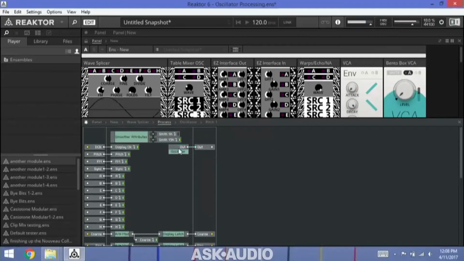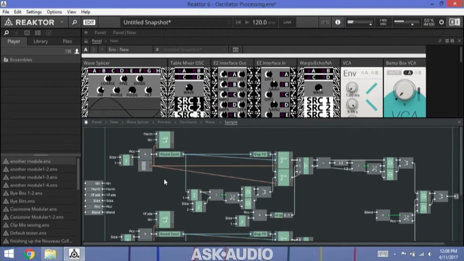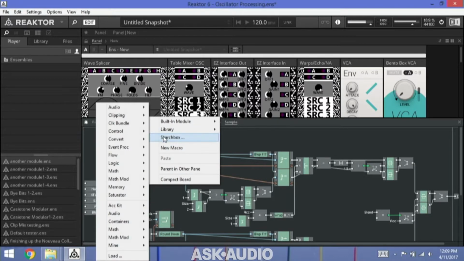So if you want to make a tuning table, I'll just go ahead and do that really quickly. So let's actually look at wave. Inside of the sample, we have this array, and what this array does is it actually stores the sample. So if you're looking to make a tuning table, you can either convert it from text, drag it in, or you can apply an equation. A lot of tuning tables that are microtonal will just be basic equations.